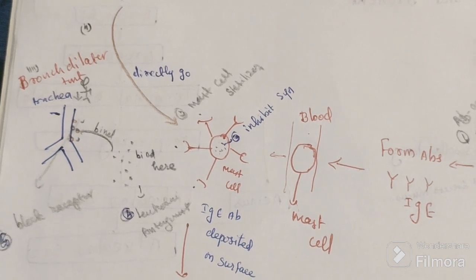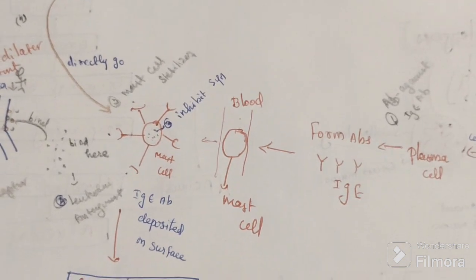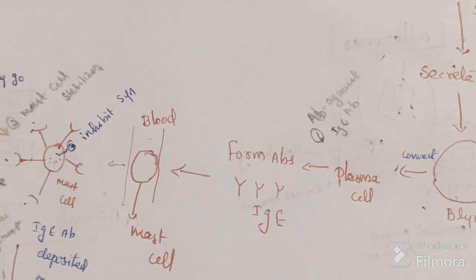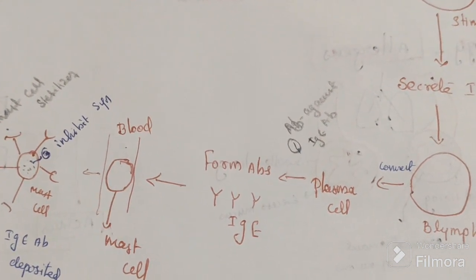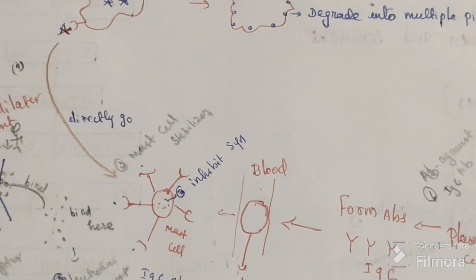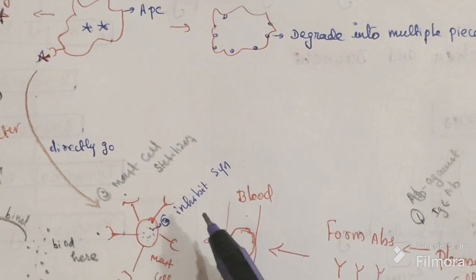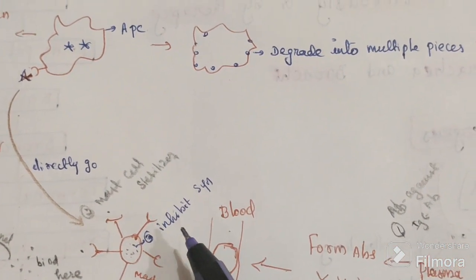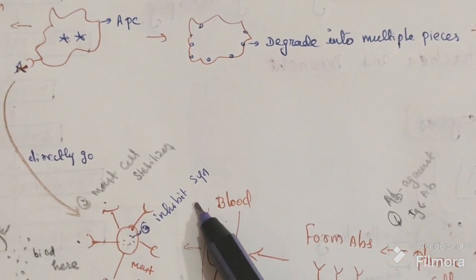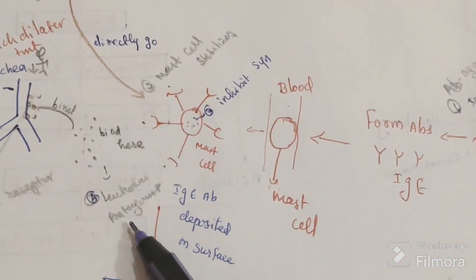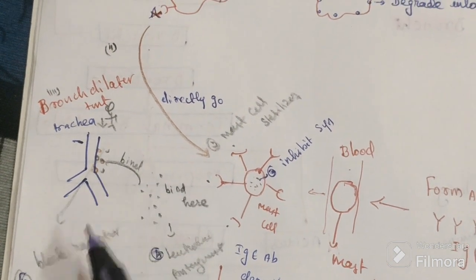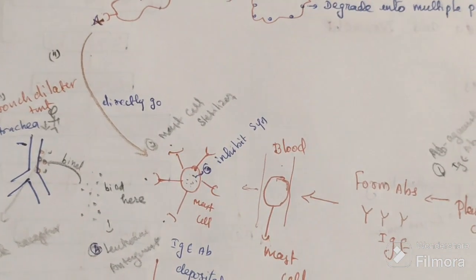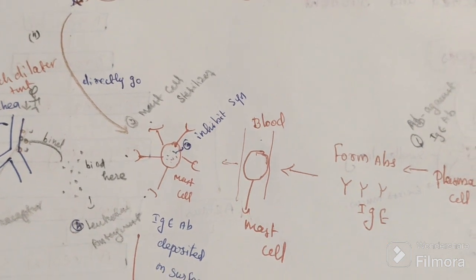So these are the 5 drugs we can use for prophylaxis. What are the 5 drugs? One is an antibody against the IgE antibody. Second one is the mast cell stabilizer. Third one is a steroid that inhibits synthesis of leukotriene. Fourth one is a leukotriene antagonist. Fifth one is a leukotriene receptor blocker. These are the 5 drugs we can use for prophylaxis.